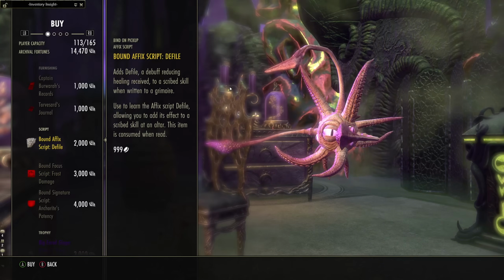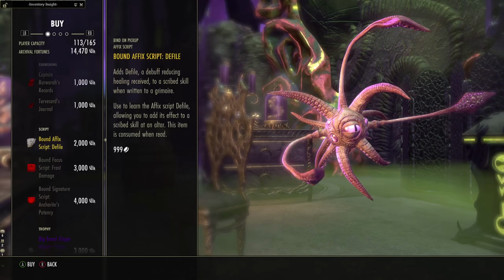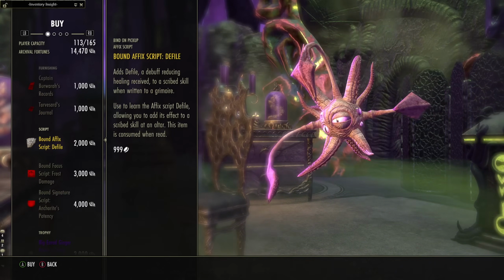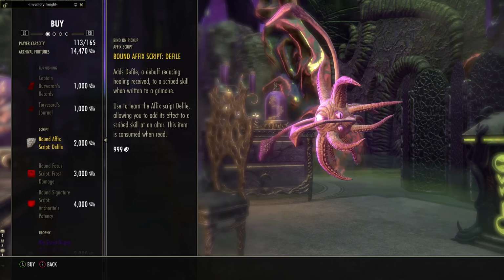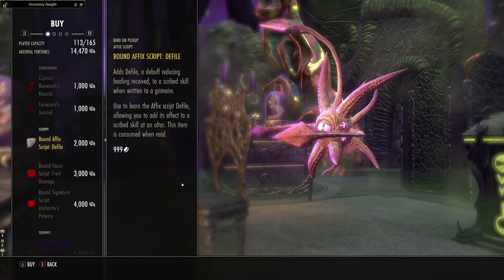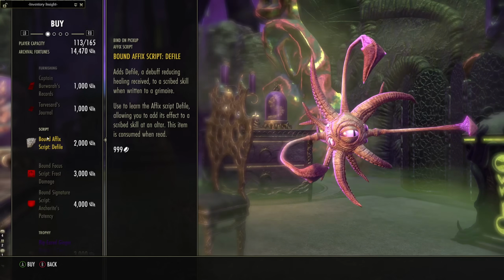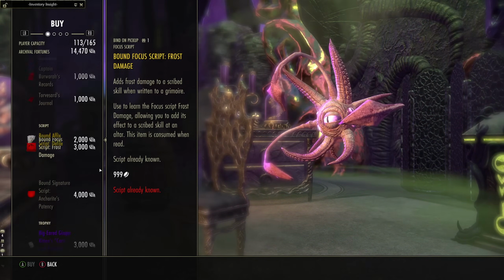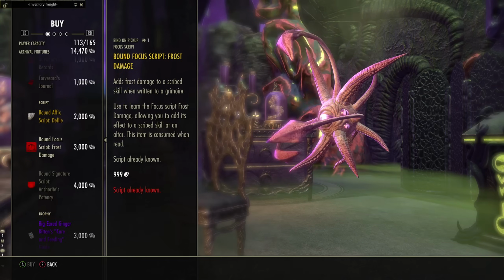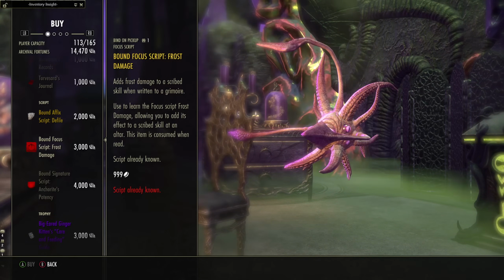For the scripts this week, we have Defile, Frost, and Anchorite's Potency. Defile is okay. It's not the best, but it's decent enough. If you don't know this script on any character, it's going to be 5 times the cost, so 10,000. I know this on other characters, that's why it's only 2,000. So just be mindful that these prices may be significantly higher if one of your characters knows this. And if your character knows it directly, you can't buy it on that character, so you have to change character.